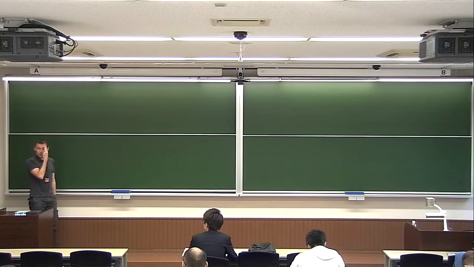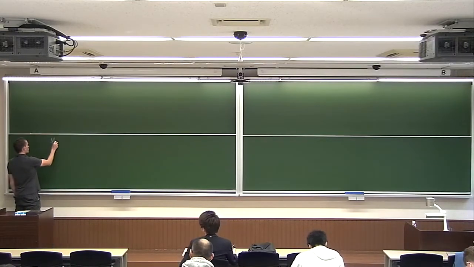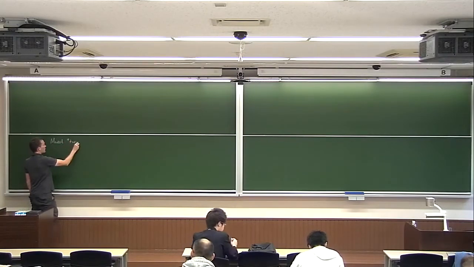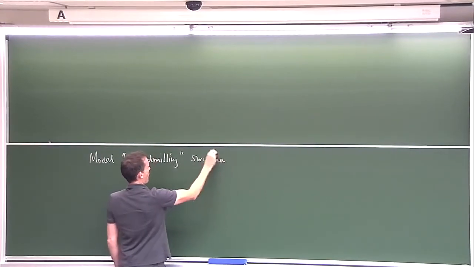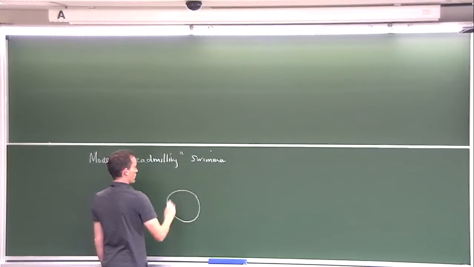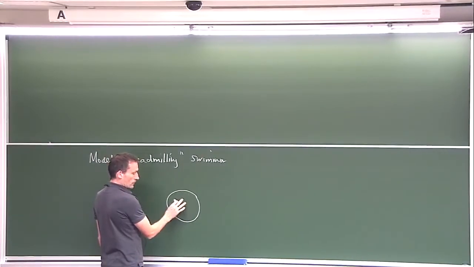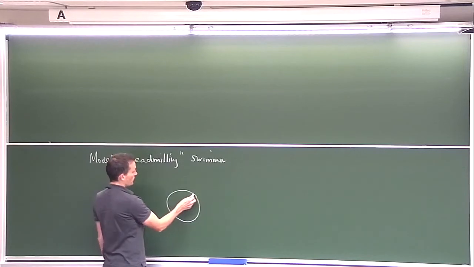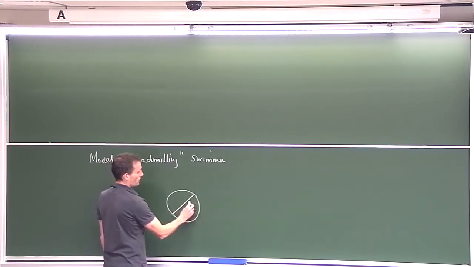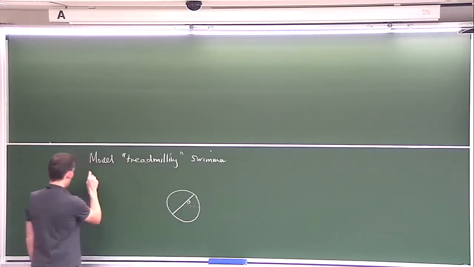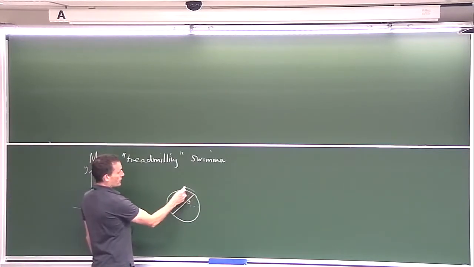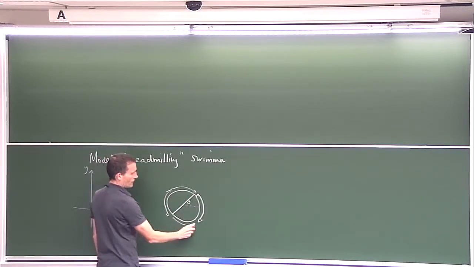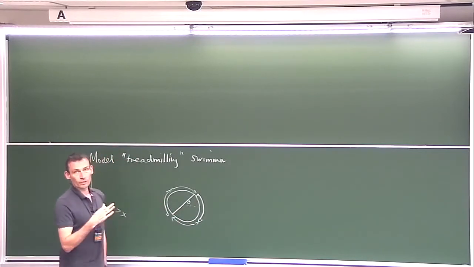So remember what we're trying to do. I introduced this model swimmer, a model treadmilling swimmer. It's circular and doesn't change shape, but it's got some distinguished direction that's marked on it. That's going to be at some angle to the positive x-axis in an xy plane. And relative to this, we put some treadmilling activity. So something is happening on the boundary of the swimmer to cause a flow.